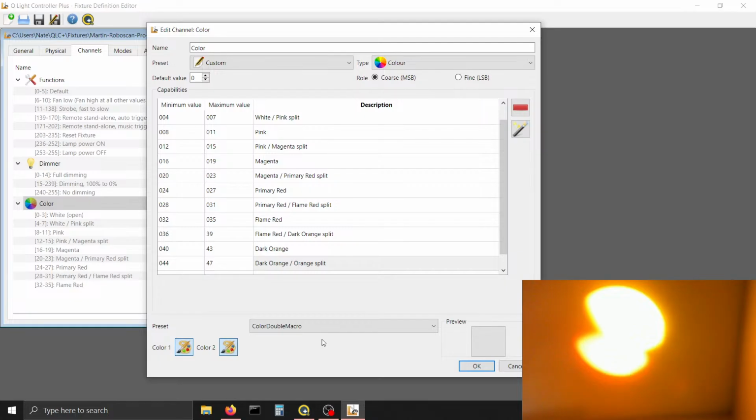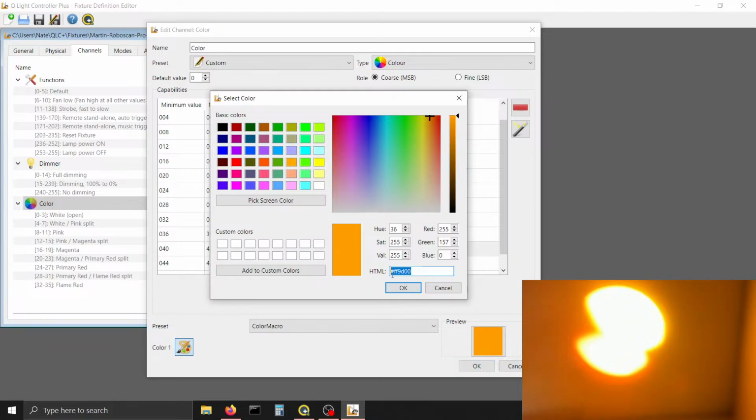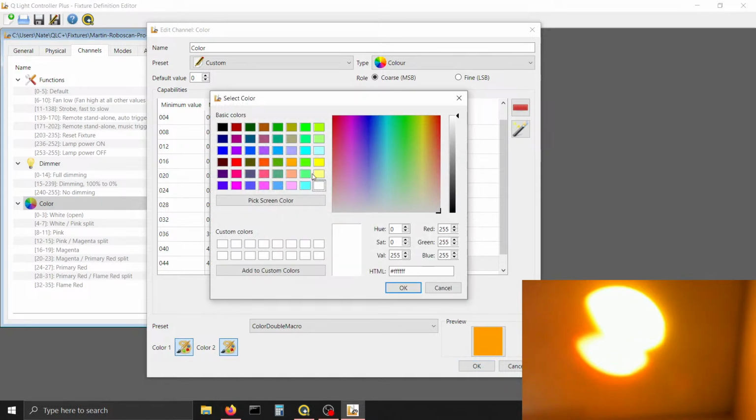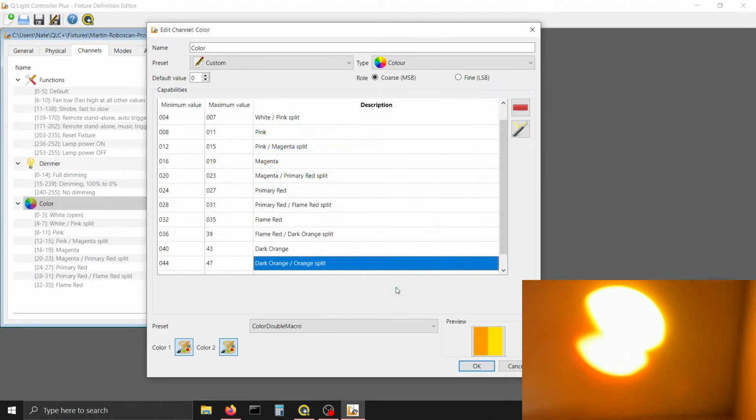Dark orange, orange split. Looks about right.